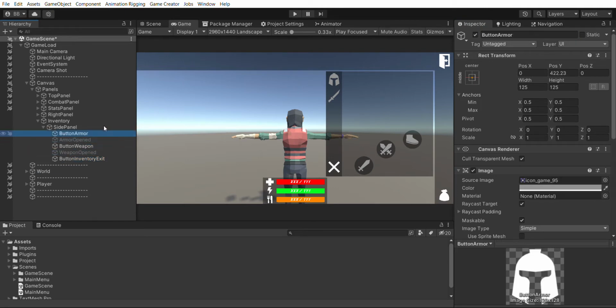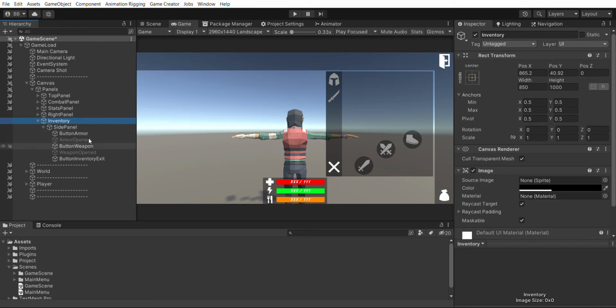Alright, and the reason being, you click it on the button, it's simply just going to be its own tab. It doesn't need a button. You don't want to close it after. If you click on a new tab, it will open that tab and close the previous one. And that's how that will work. So you don't need two buttons per tab, just one. Alright, so let's make this functional.